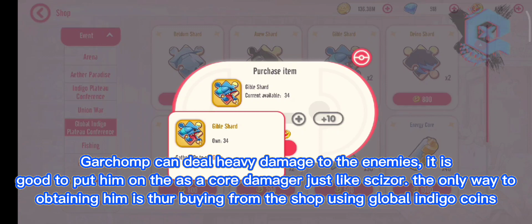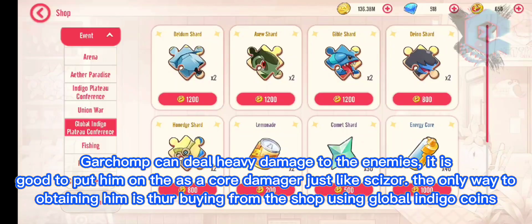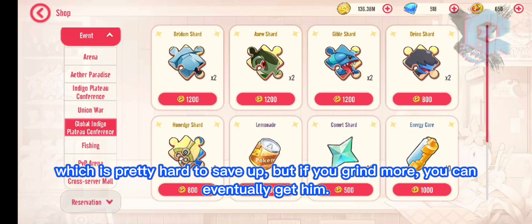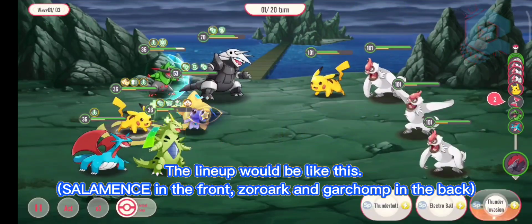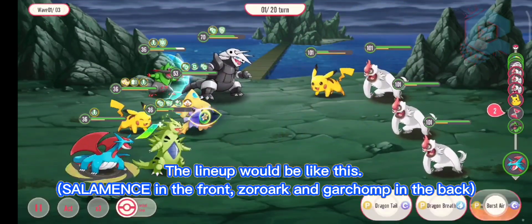The only way of obtaining him is buying from the shop using global indigo coins, which is pretty hard to save up, but if you grind more, you can eventually get him. The lineup would be like this: Salamence in the front, Zoroark and Garcomp in the back.